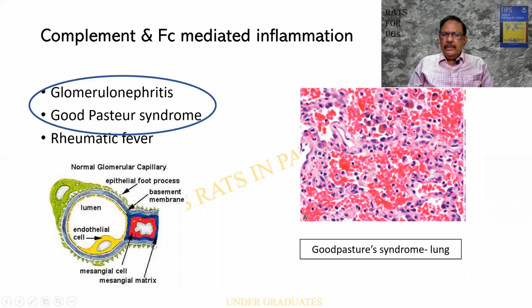On the other hand, this is a slide of lung. I cannot say it is lung at all because it is solid. Here I am able to see some air space. Otherwise, it is completely filled with blood and there is a widening of the intercapillary septa or interstitium. There are also some macrophages coming over here. This is a classical example of Goodpasture's syndrome. The other example is rheumatic fever. So these three we shall be remembering.